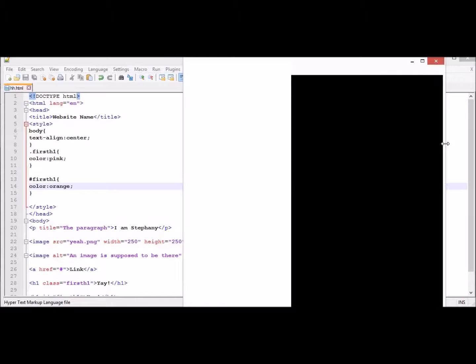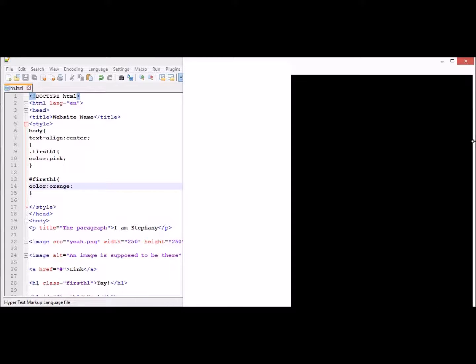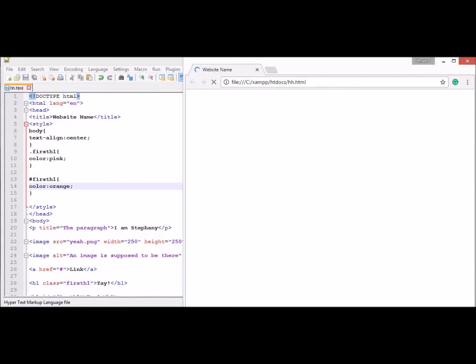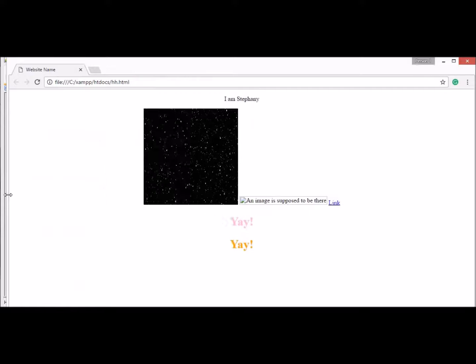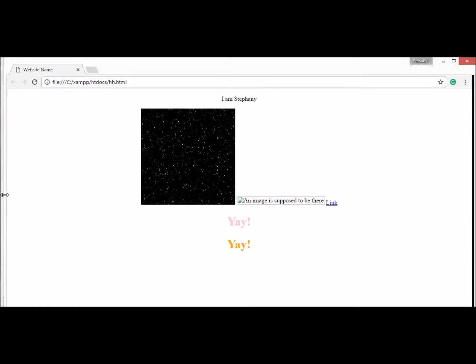Okay, so here we go. Hopefully you can see this, and hopefully you can see that. So now, let's show you the different examples.